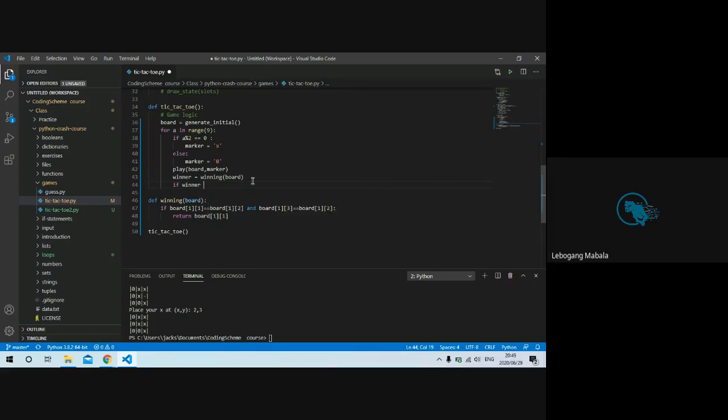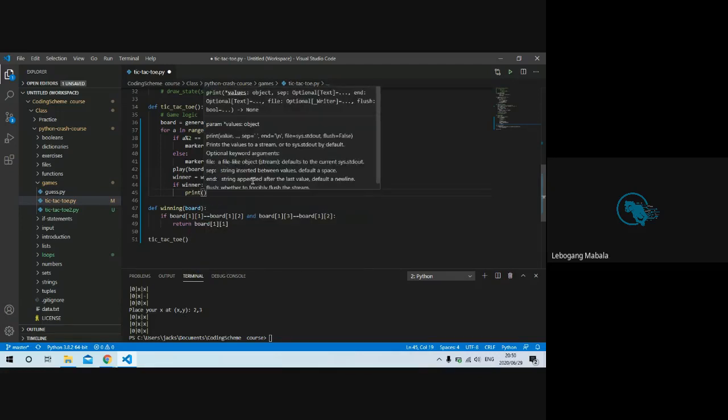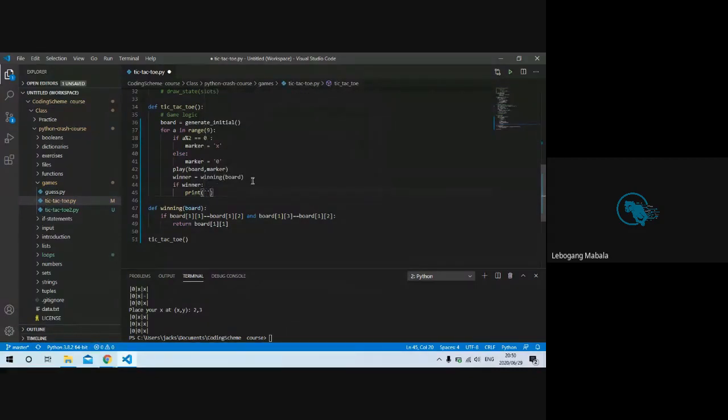If winner, colon, and then write your print, and you can give it a nice message: the winner is winner. So you need to use an f-string there.